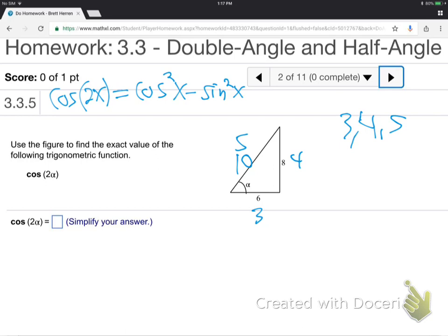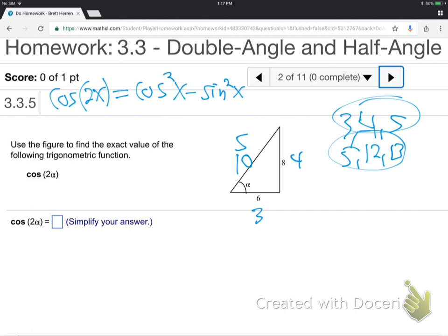Let me tell you the two you'll see a lot: 3, 4, 5, and 5, 12, 13. Those are two of the most commonly used what are called Pythagorean triples. Those three numbers work as whole numbers in the Pythagorean theorem. So just look for those, save you some time. 3, 4, 5, or 3, 4, 5 times something, and 5, 12, 13, or 5, 12, 13 times something. So look for that. When you see 6, 8, go, oh, I know what they're doing. They're doing 3, 4, 5 multiplied by 2: 6, 8, 10.